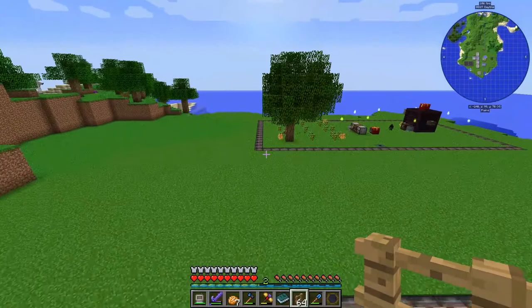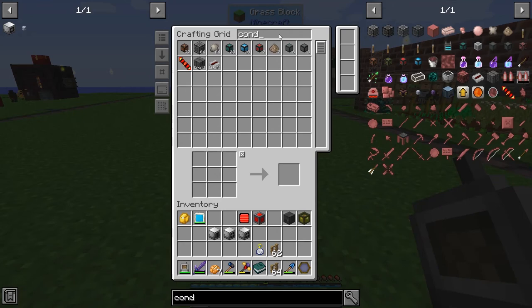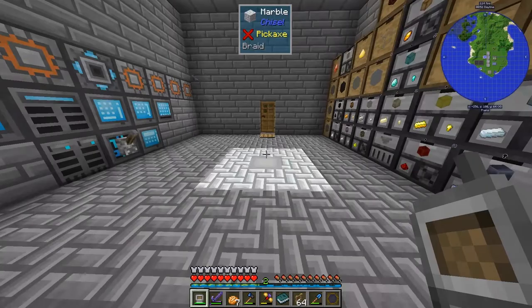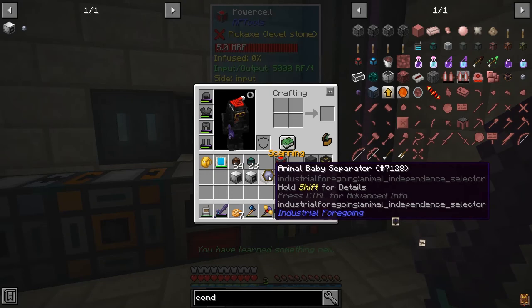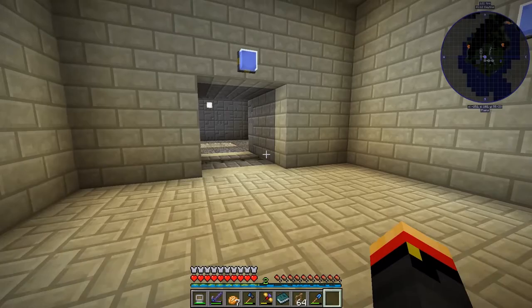All right, we're going to need a power cell too, by the way. Probably some conduits. There's my power cell. Need my power cell linking card. And need the conduits. We'll need item conduits and energy conduits. Let's go get my power cell card linked. Energy room is right here, so let's just link that card. Why not scan things? I didn't scan these things, obviously, but I thought I'd scan everything else. Never scan that, huh? There we go. Power.